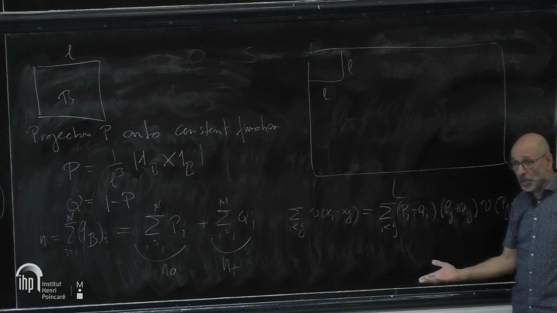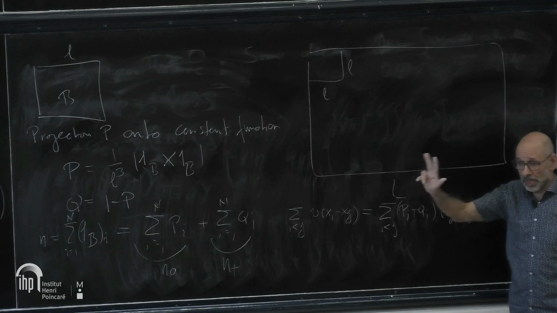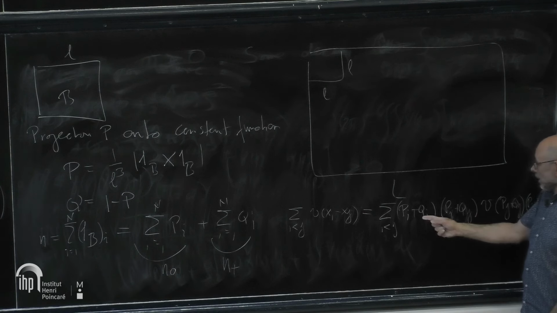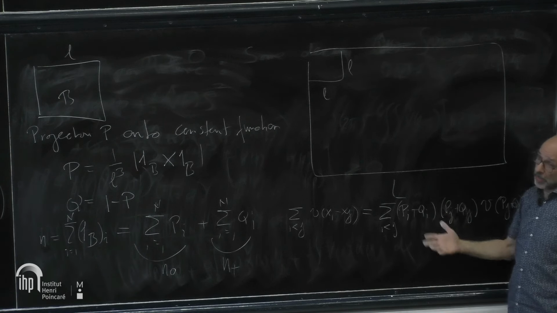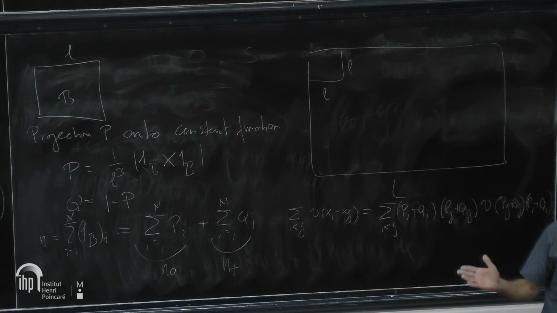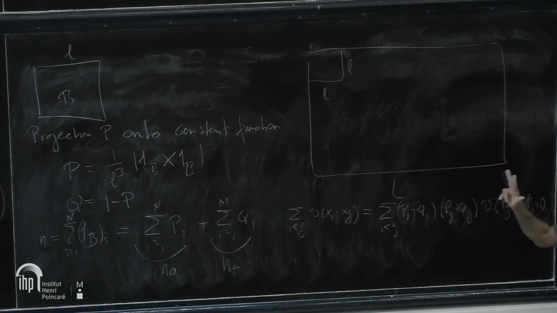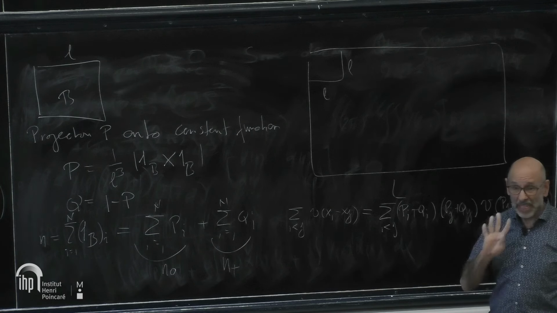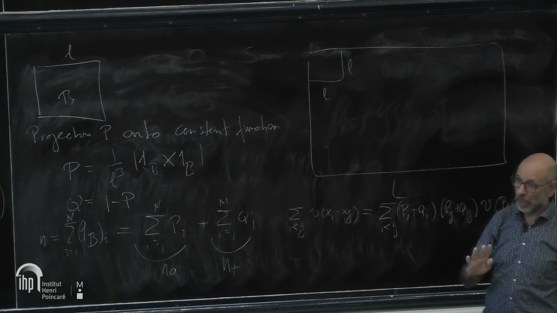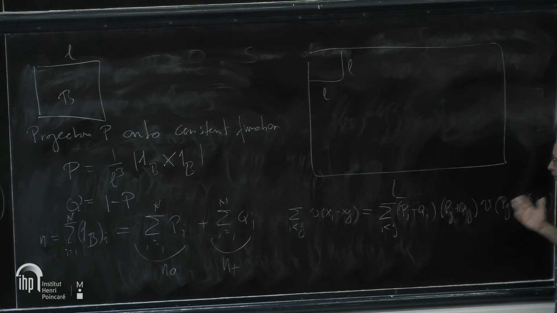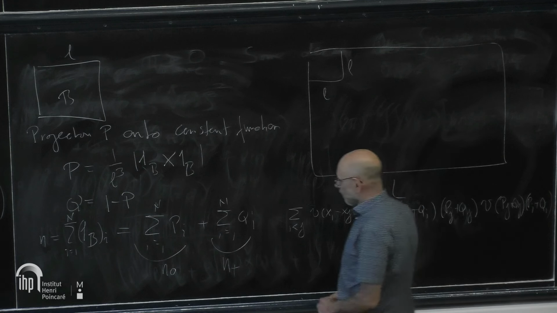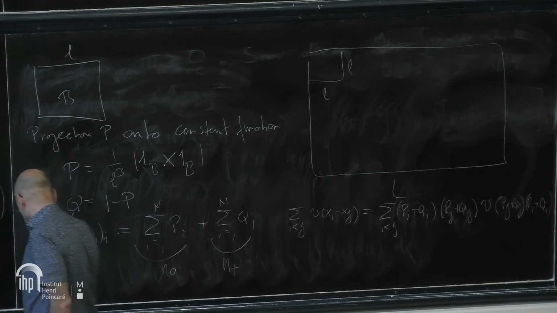So there are terms with no q's. This is the PPPP term. This is the 4 a zero term. There are terms with one q, because we no longer have translation invariance after we've cut it down. So there are terms with 1q, 2q, 3q, and 4q. And we cannot throw any of them away. So we want to find out what is it that we can throw away. And actually, what we throw away is the following term.